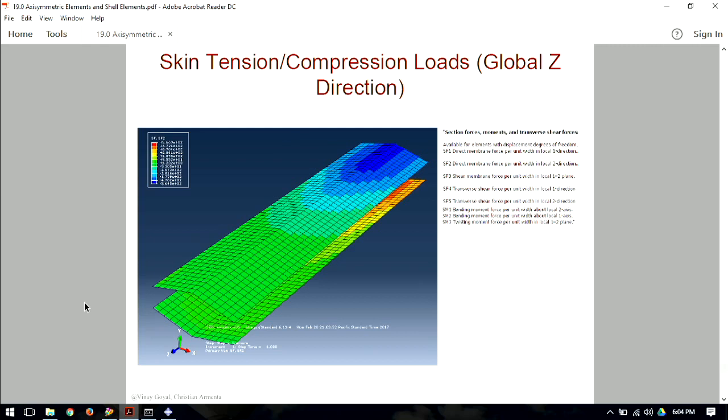But these are the NXX discussed. Exactly. So if my element x direction is running this way, this would be my NXX. That's what I'm plotting here. Since it's a lot deeper in the middle, you're going to see this is taking more line load than sections out here. But because I made it equal thickness, this is exactly the opposite value of that, just the positive and negative, if you were to zoom in on that.